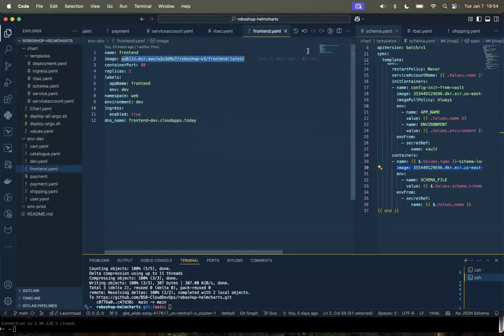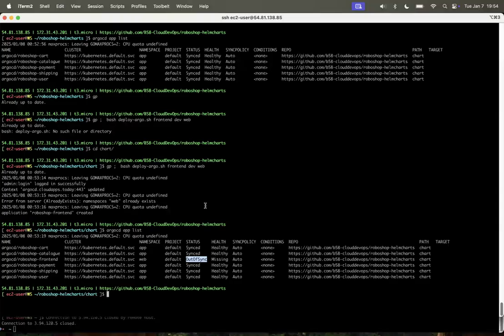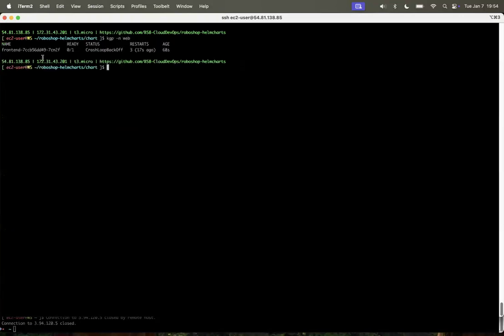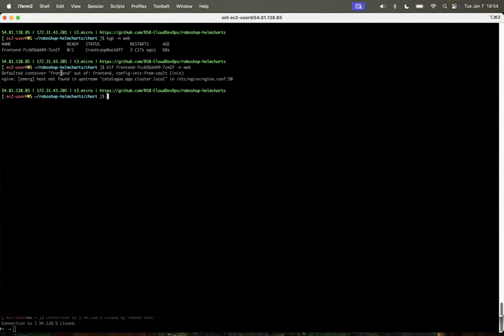Yes, I did mention the same. KGP -n web. What is the reason it didn't come up? It says crash loop back off. Okay. KLF -n web. Upstream catalog.app.cluster.local. Okay. Not found. Why? I don't think so.